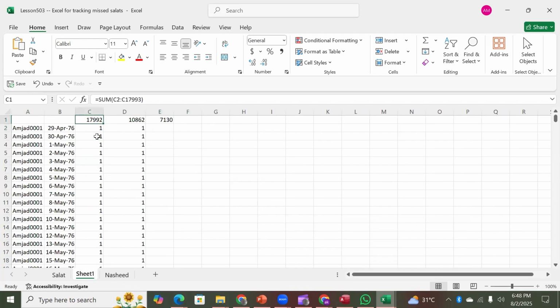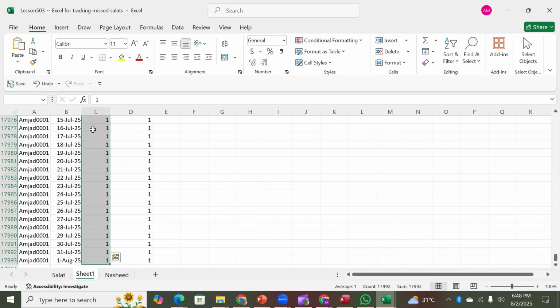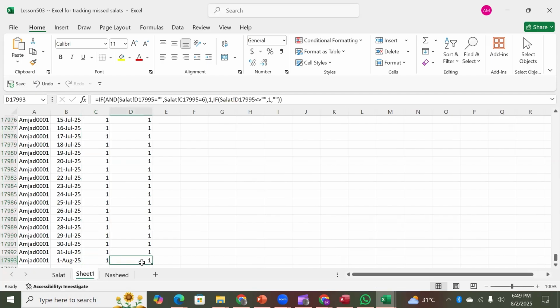Why? Because when we sum all these things, these are actually the due. Whenever there is an entry, there has to be a one, because as soon as you enter a new day, it was 1st of August yesterday. So the due was this. Now it's a different thing whether you have performed it or not.